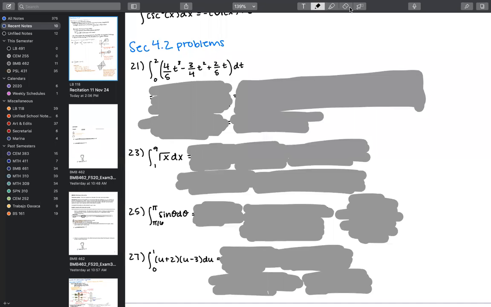I would say that if you're comfortable with the backtracking, if you're comfortable first with taking derivatives, I don't want to say memorized, but you've got a handle on those. And if you get a handle today on the backtracking, so that you don't have to use the formula and you're able to think backwards and figure those out, the big thing to get a handle on today would be how to make these powers line up with your constants, specifically when we're talking about the power rule. And when we're not talking about the power rule, we still have to make things line up with our constants. We'll see what that looks like in a second.